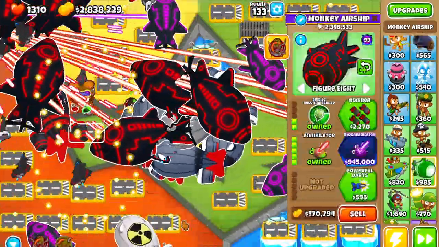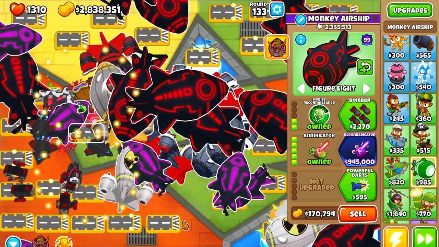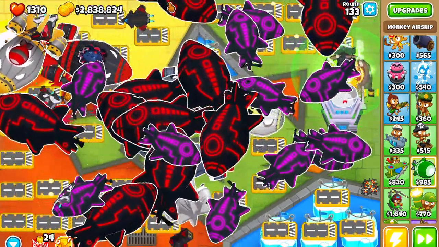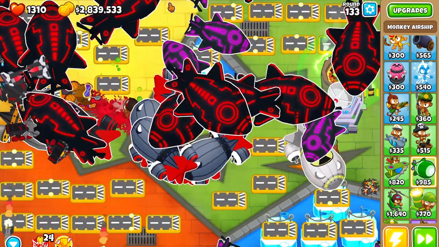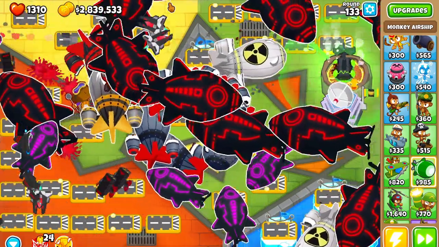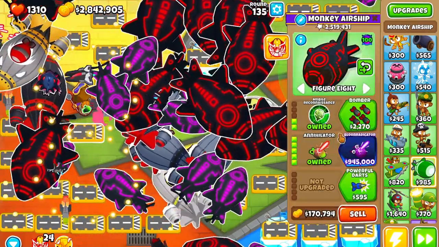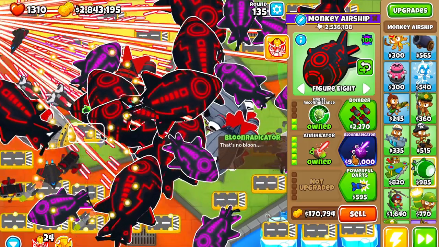Alrighty, ladies and gentlemen, guys and gals, we are going to be getting the Paragon right here, right now. This is what our screen looks like. There's a lot of red boys on the screen, there's a lot of purple boys on the screen. There's a lot of boys on the screen. That's a very interesting sentence that I just uttered. Alrighty, it's time to get the Paragon. The Balloon Eradicator.